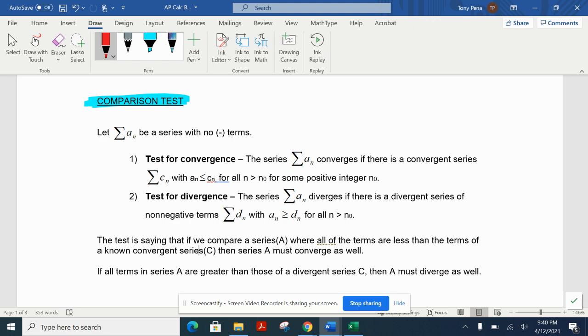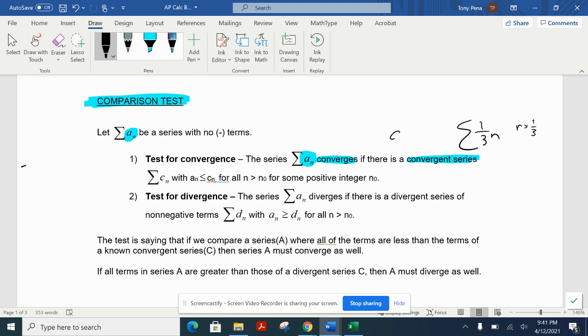So the next test we want to look at to determine if a series is going to converge or not is what's called, obviously here, the comparison test. What the comparison test is saying is that if a sub n is the series that we're looking at, whichever one we're trying to determine converges or diverges, then this will converge if there is a known convergent series. By that I mean think of 1 over 3 to the n, which I think is one we're going to talk about shortly. That's a geometric series that we know converges because the r value is 1/3. So that's a series that we know converges.